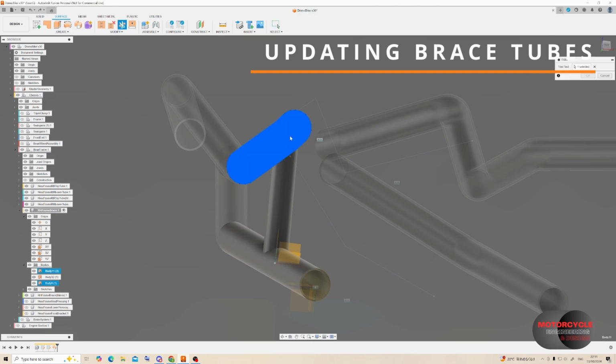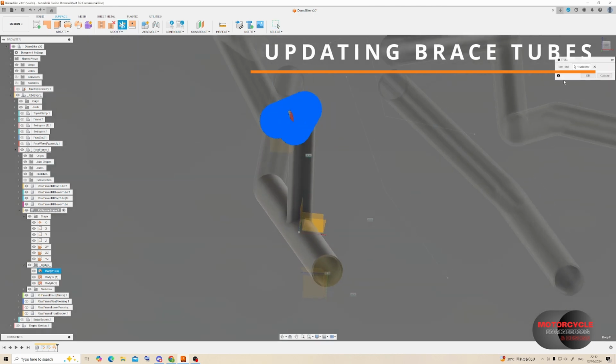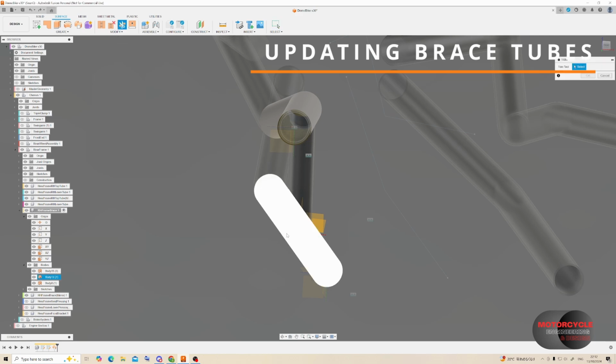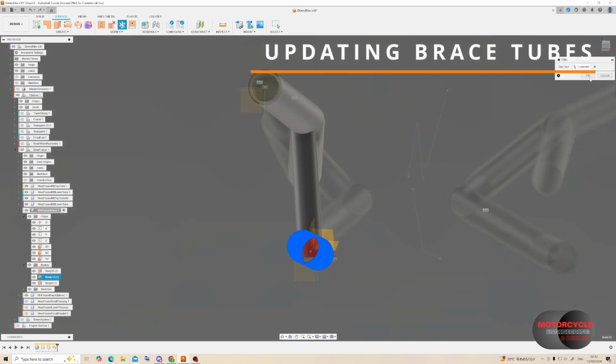And you'll notice that I encounter a strange bug here. What should be happening is I select the surface which is going to be trimming, then I select the surface I want to delete essentially. But for some reason this is reversing the deleted surface, so I actually have to click the surface that I want to keep.